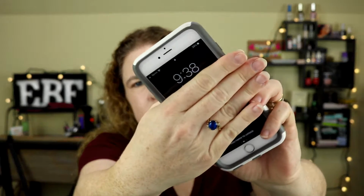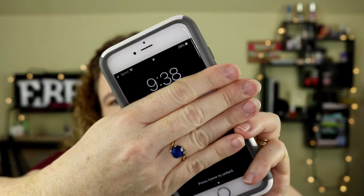Let's see the time. The time now is 9:38, so we're going to call 9:45 the check-in time. Actually, let's just call 10 o'clock the check-in time. It makes it a little bit easier for check-ins throughout the day. So 10 o'clock, I will check in at 2, and then it's not going to be 6 o'clock. It's probably going to be more like 6:30 or 7. But I will wear this for at least 9 hours. It might be closer to 10 by the time everything's said and done. But initially, immediately after putting it on, I'm liking it so far. So, all right, I'm going to go ahead and put on the rest of my makeup, and I will be back in just one moment.